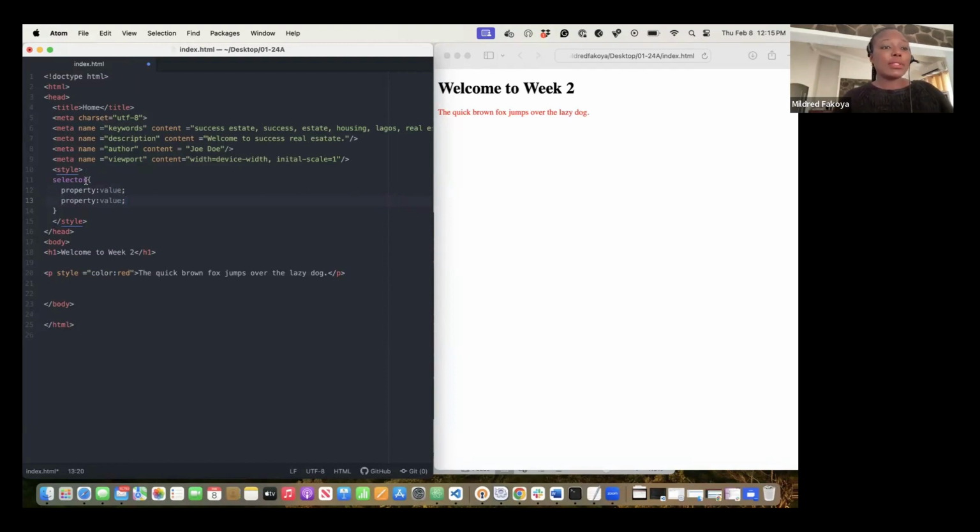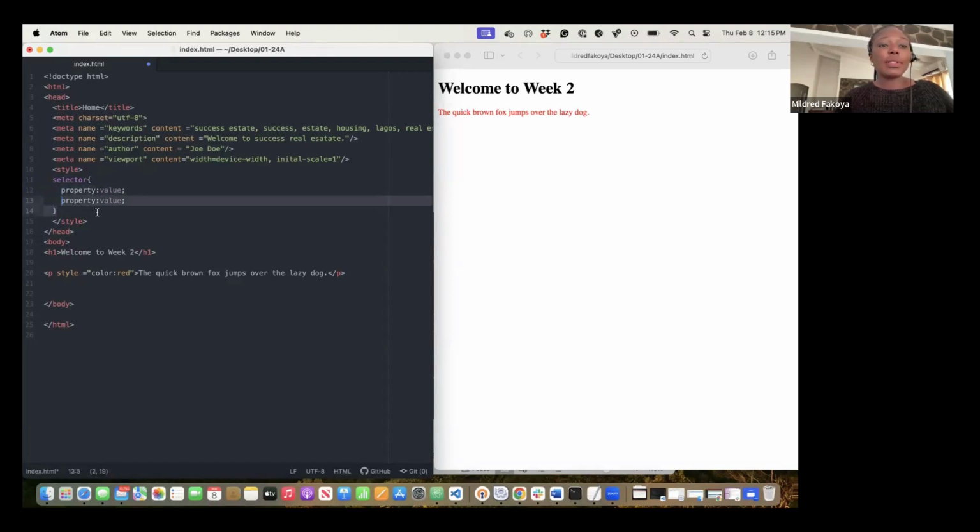So when we say selector, this targets the HTML elements that we want to apply the style to. We have different types of selectors that we're going to look at shortly, but this is the syntax. So you have the selector here, a pair of curly braces, and within the curly braces, you want to have the name of the property and then the value for that property. So what we are going to focus on are the different properties that we have for CSS and the kind of values that they can take.